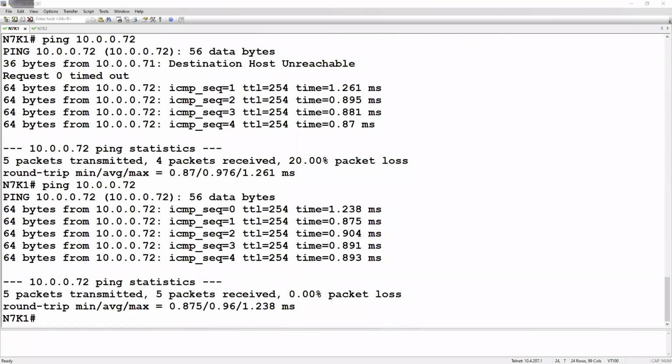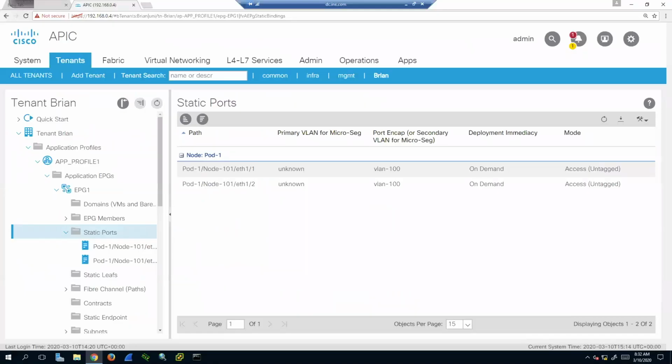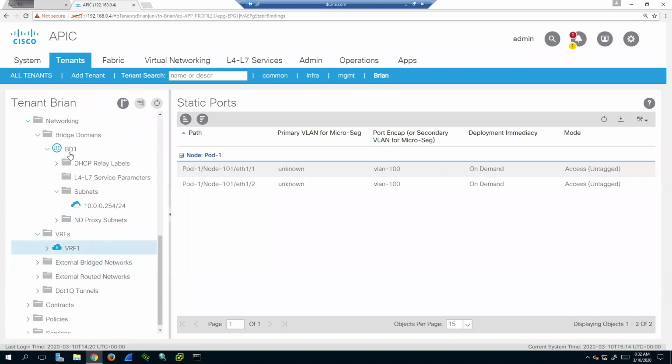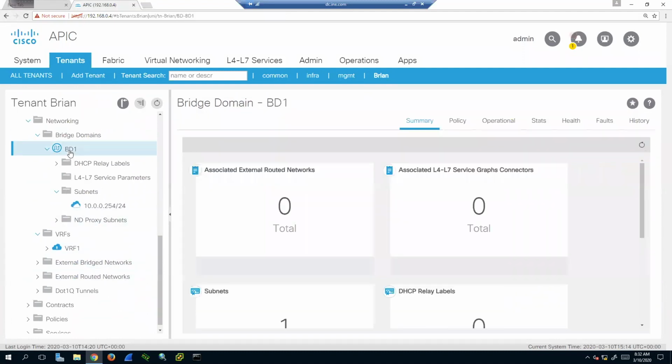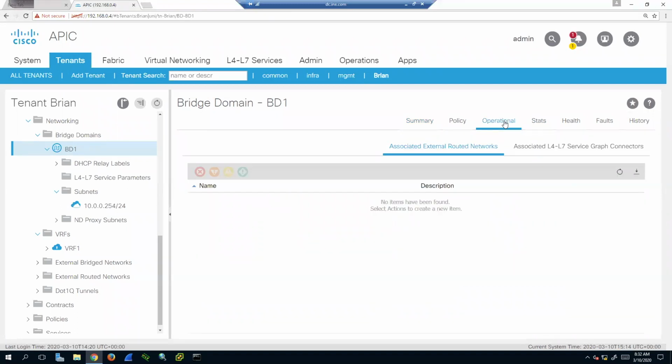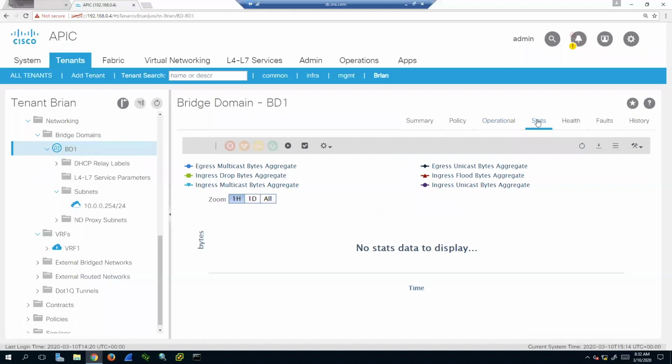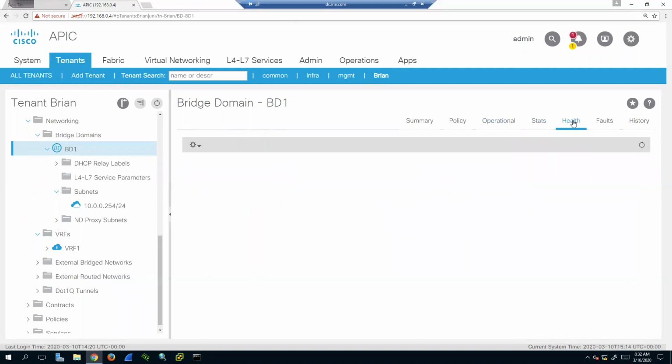Okay, if we go back to the GUI, we can verify the different endpoints if we go under the bridge domain. So under the bridge domain, I want to say that this is under operational. Unless this is under the endpoint group.